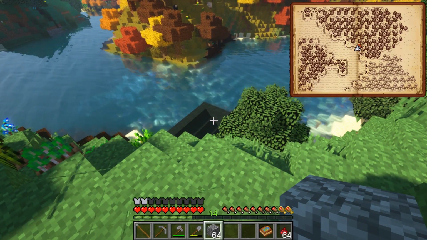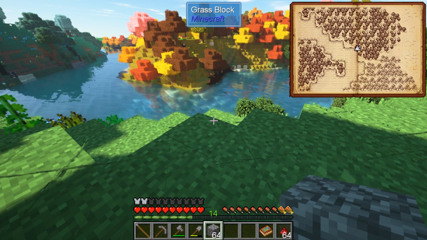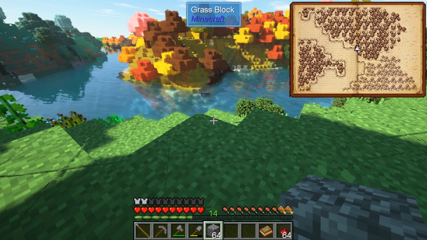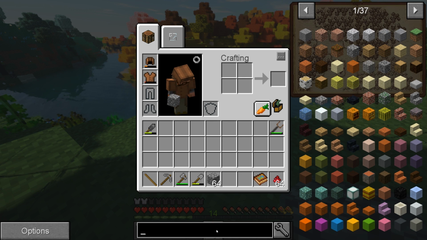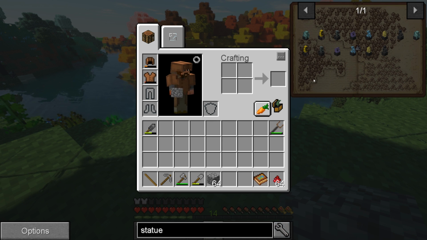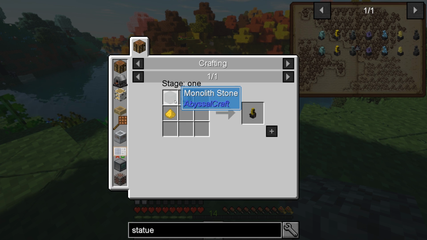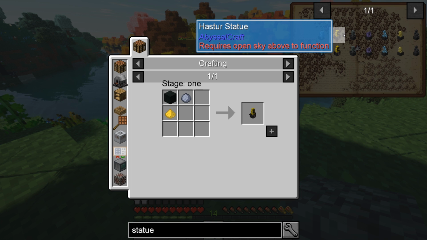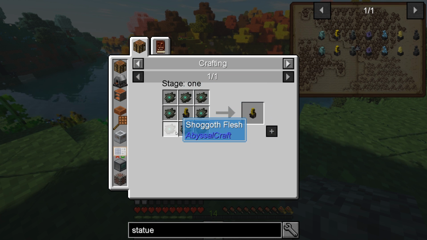And to get them to come out, eventually they will, if you have enough of them out here, in the slime they'll spawn sort of large monoliths, big square buildings, and on top of those will be statues once they've built them. The other way, we can actually craft those statues. So if you have a look here, let's say it's a decorative Hastur statue. This is a decorative version, so it doesn't do anything. So we just need some monolith stone, which is I think what that layer is built out of anyway. And then we can just make it with, you know, like yellow dye, powder, and clay. And if we want the proper one that works fully, we just need Shoggoth flesh. So we need to farm them.